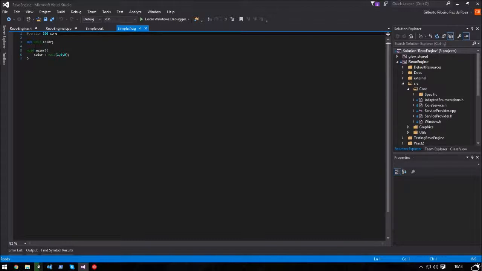Here we have the output of the fragment shader. We just want to output a reddish color.